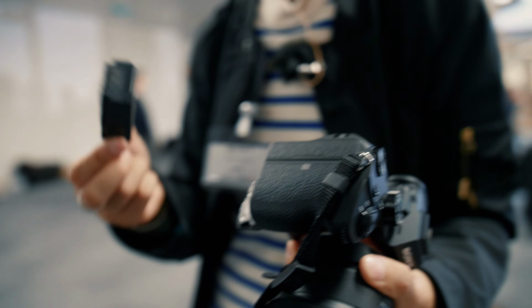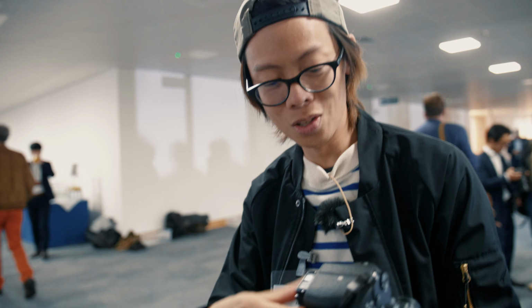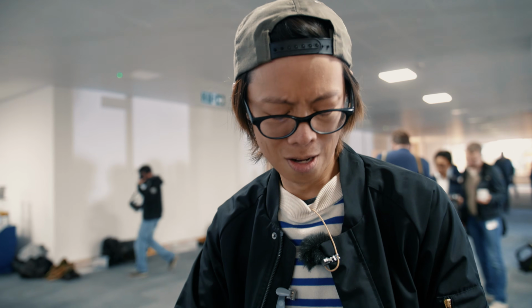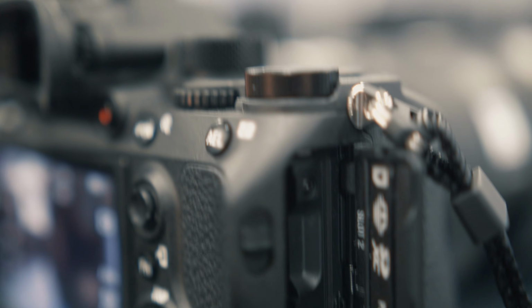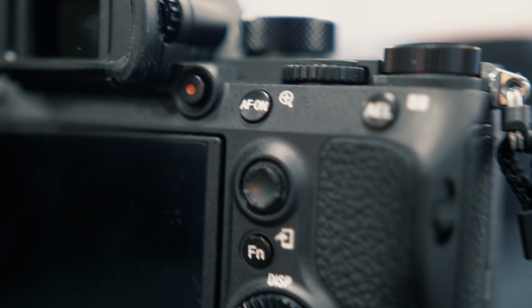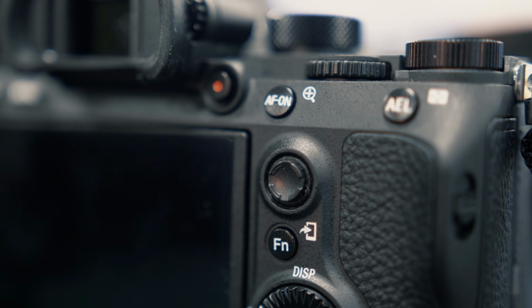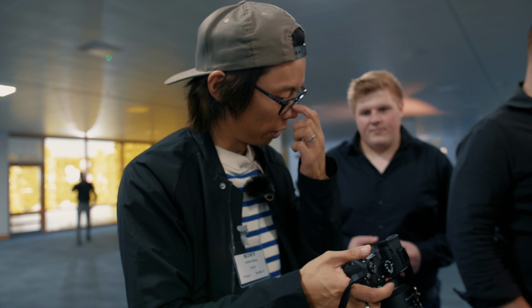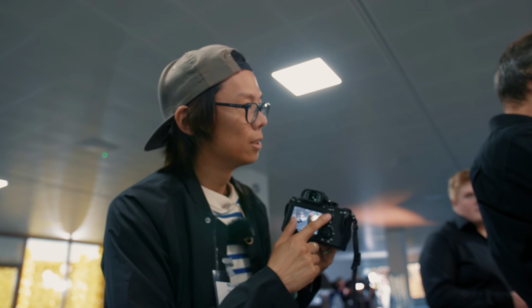No, you got 2 slots here, just like the A9. New battery. So more juice to go longer, which is great because the battery in the A7R2 is pants. 2 card slots, 2 USB ports, 1 USB 2, the other USB 3, 1 for tethering, 1 for powering, 2.2 times more battery juice, and 1 nipple. So one new thing is the nipplet. It's got a new nipple on the back, just like the A9.